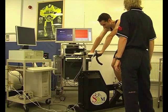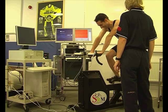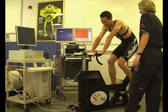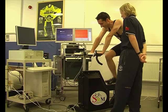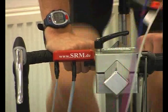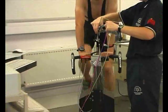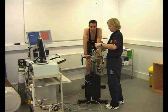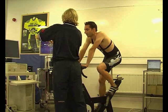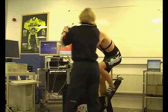Before the athlete starts the test proper, it's always good to let them have a chance to get going on the bike, just to check that everything is okay and the setup's to their liking. Although this test is designed to measure lactic acid in the blood, it's also worthwhile measuring oxygen uptake during the test. This allows us to look at the cyclist's efficiency and how economical they are. For this reason, we ask them to breathe through a mouthpiece arrangement.